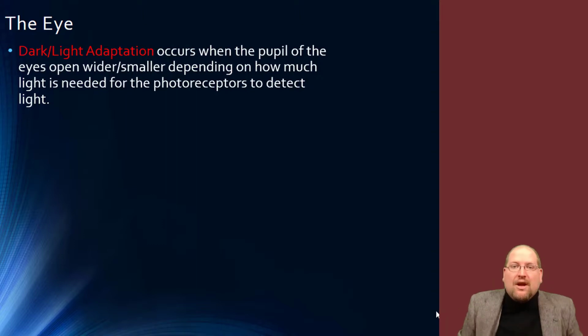But after a few moments, you adapt to it, and your pupil starts to shrink. Not because of any particular reason that's bad, it's just your eye doesn't need that much light anymore. So your pupil gets smaller to get in just the right amount of light. Sometimes our pupil can get to be like the size of a pinprick, and if it's really bright outside, that's still too bright. So sometimes it's important to have a pair of sunglasses just to help your eyes not struggle with the amount of light that it's letting in.